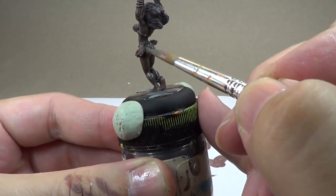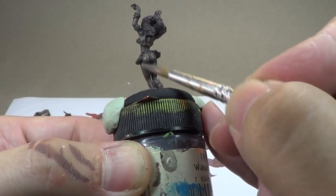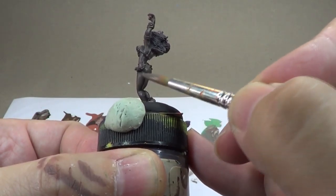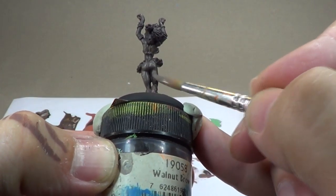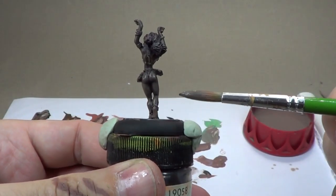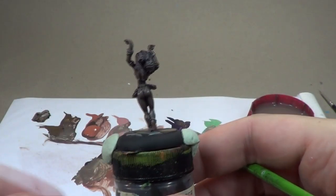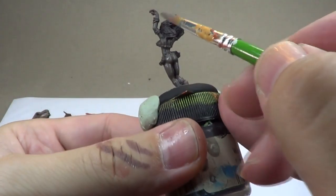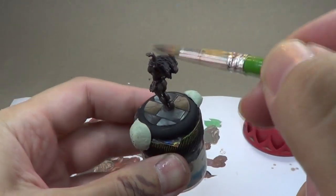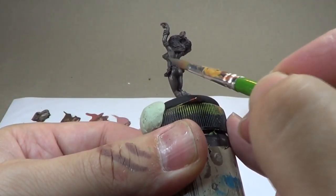I think here you can see there is a little bit of wet into wet blending because the paint is still wet on the miniature. And I'm putting more wet paint on with the brush, moving that paint around. Now again, some glaze medium would really promote that. But I don't want it to stay too wet here. I want a little more control.